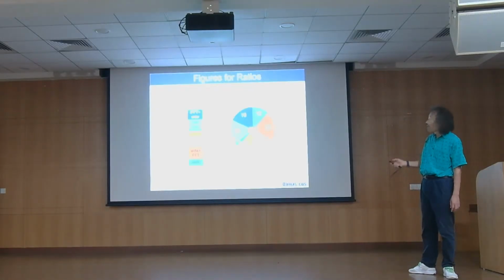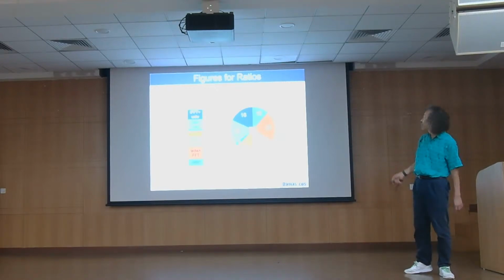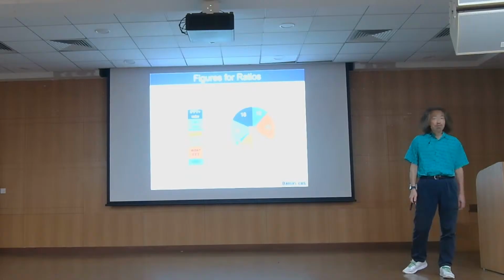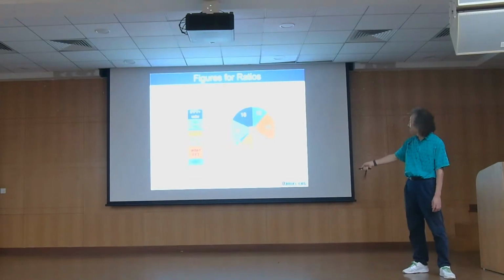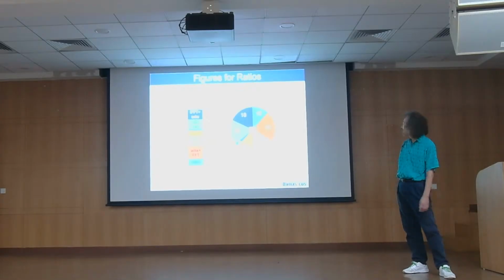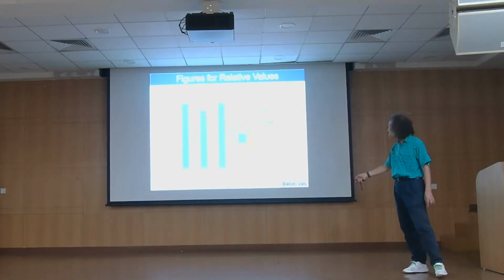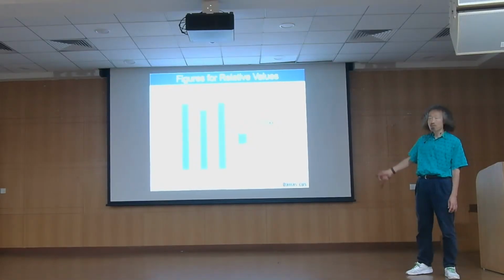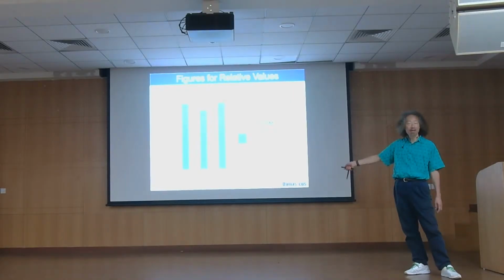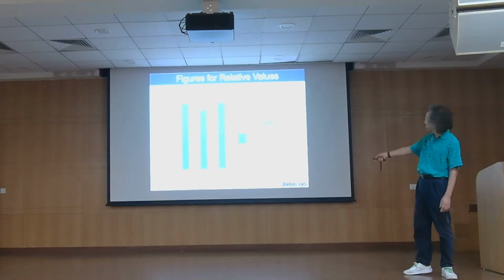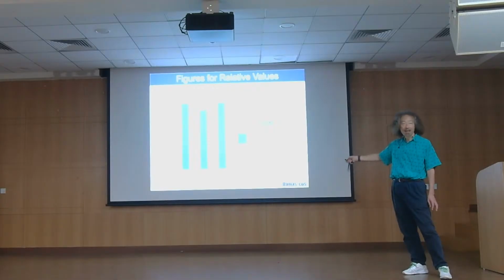The second type is so-called stacked bar chart or pie chart to show the ratio, summing up to 100%. So either one is fine. But in case of a technical paper, this one, stacked bar chart, is usually more useful because this is a typical bar chart. So this is yet another type. But to save the space in your paper, it is okay, or it is recommended to tilt it to the right by 90 degrees so that it looks like this. So when you look at the height, this is much more efficient.